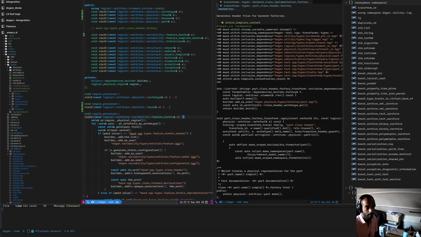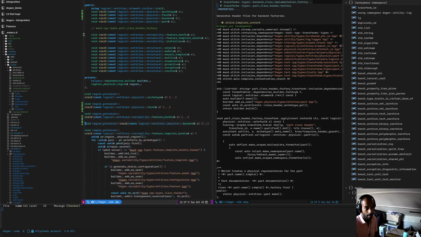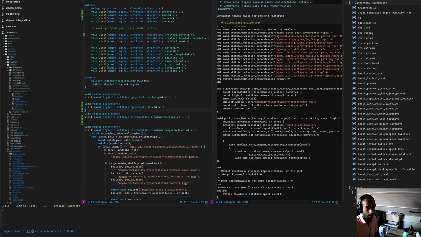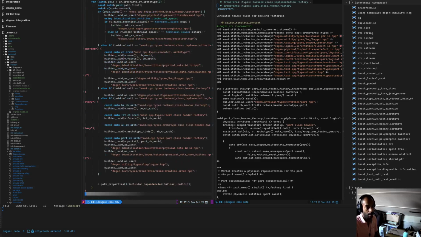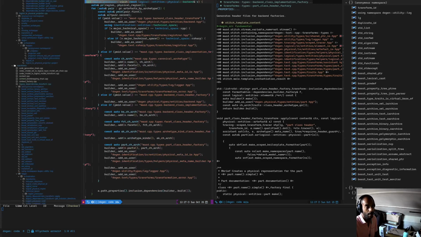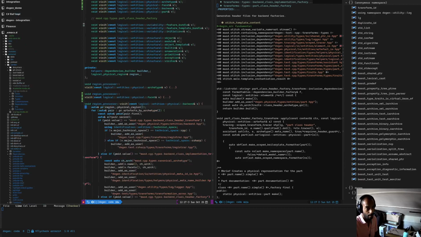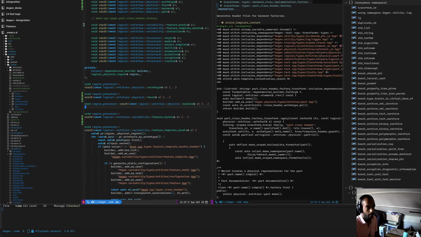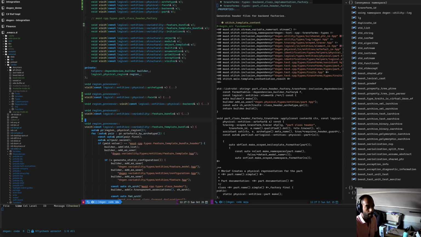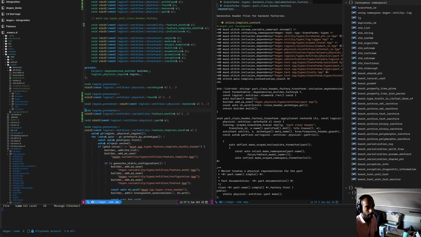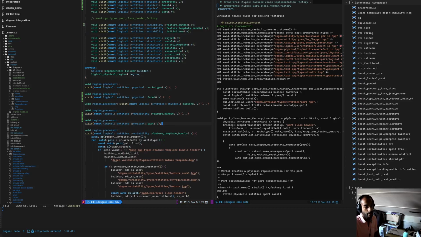Now we have a feature bundle here, Lord knows why. Then a backend. So that should have been there. Okay, that's the backend. And then after the backend we want the parts. It's important to keep order because if you don't have regularity, then it's impossible to find things. So that's kind of the problem, really.